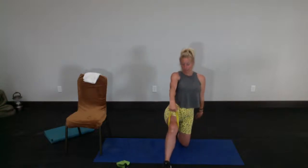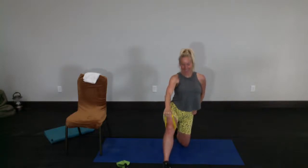First set, wrist, palm is down. If that hurts your wrist, you can do this first set with your palm up. Big full range of motion. You ready? I don't know if I'm ready. Let's go. Up and up.